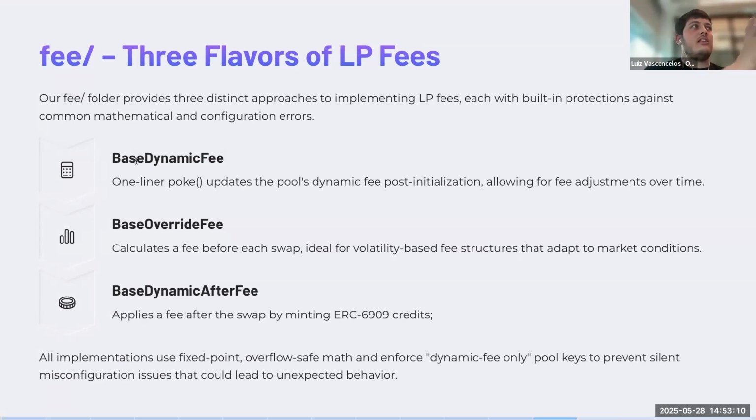So you can inherit from this hook and add your custom dynamic logic. Also, there's the base override fee, which is before each swap. If you have a volatility-based or MEV-based logic like that, you are able to override it.